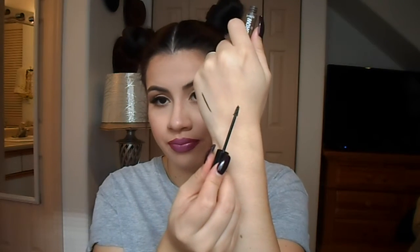This next product I didn't think I was ever going to love — I had a love-hate relationship with it. I ran out of my clear brow gel from Anastasia and found this in the drawer, so I gave it another try. It is the Benefit Gimme Brow volumizing fiber gel in medium deep. I think it wasn't giving me the effect I wanted at first, but now that it's a little dried out, it's giving me a lot more coverage.